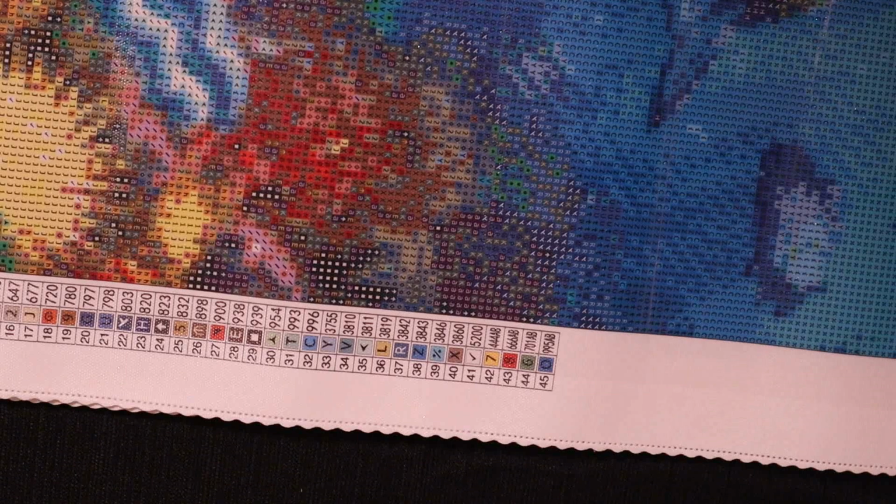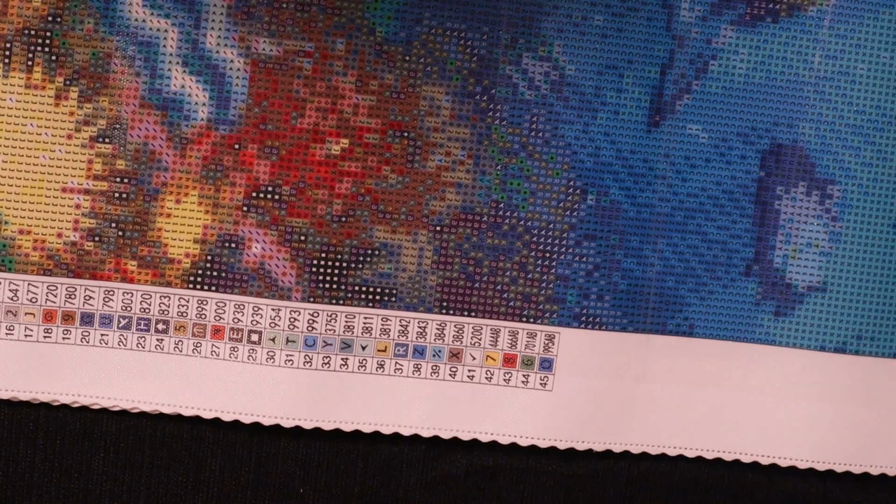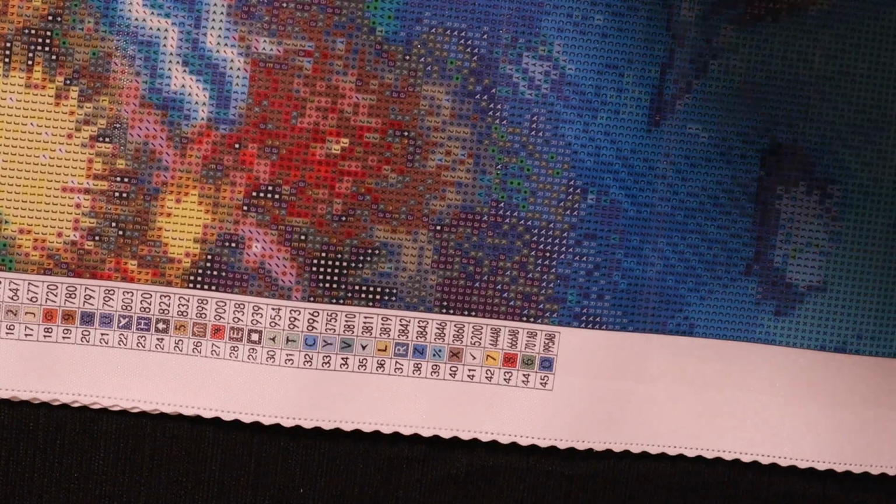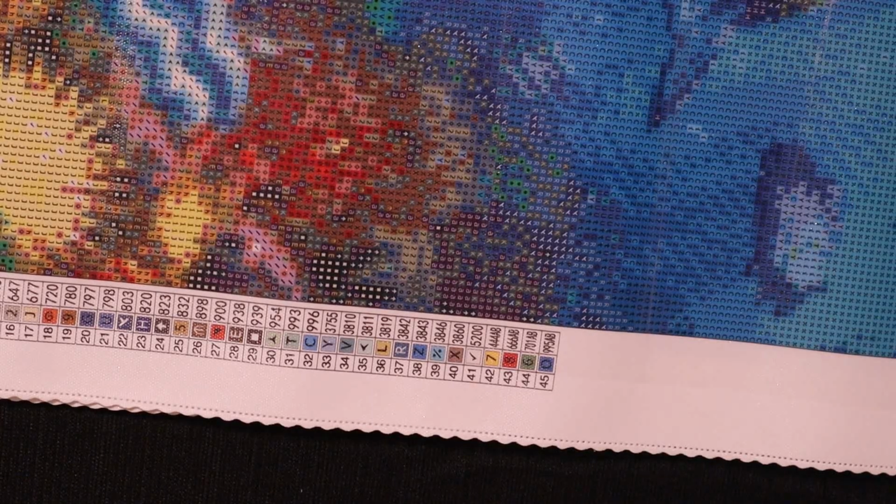Now, I have said this before, and if you guys have followed me for some time, you've heard me say this. I have a really small crafting table. It's not very big. And this canvas, this 60 by 80, takes my entire table and then some. So I always work on my canvases upside right, sideways, and upside down. I have been diamond painting since 2015, and I love big paintings.